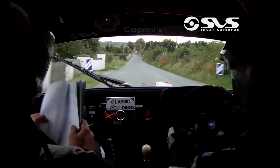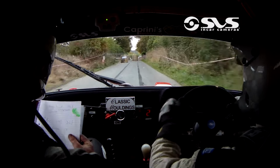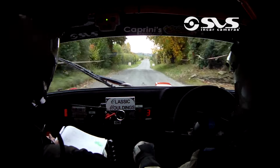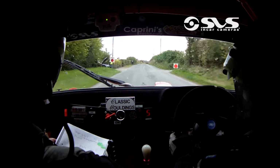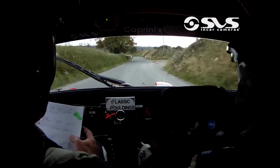There's the chicane now, right entry, three bales. And it's 150 flat out over the finish. All the way, good man. And it's a two right after the finish. And that's it, we're singing there, boy.